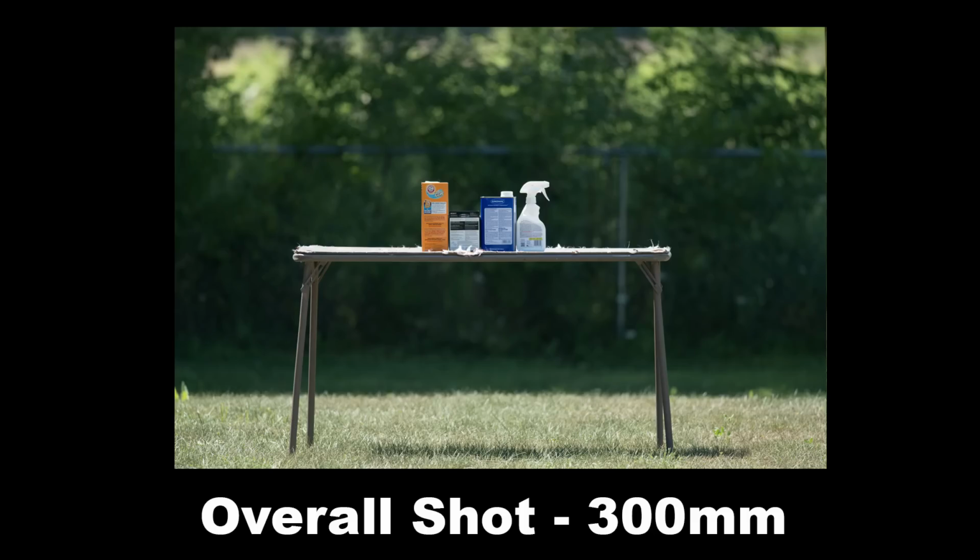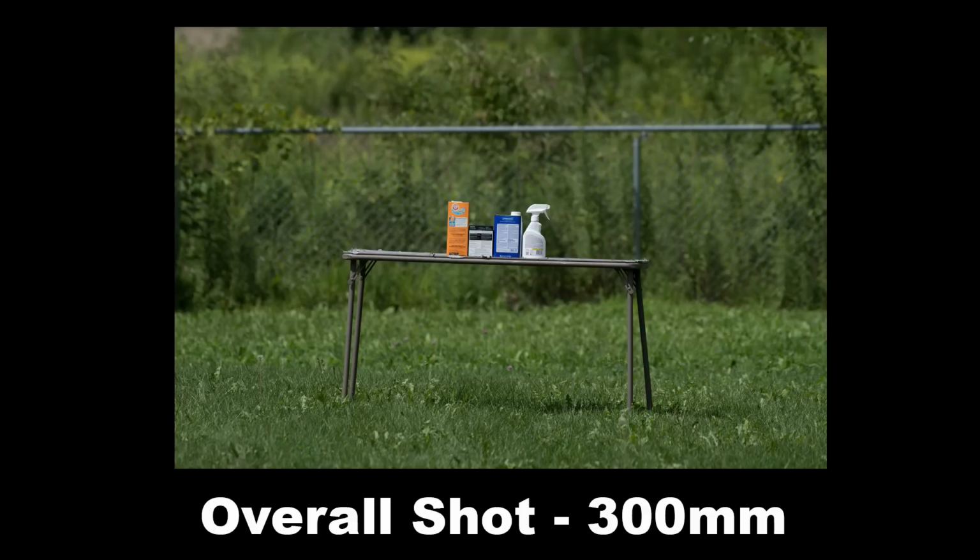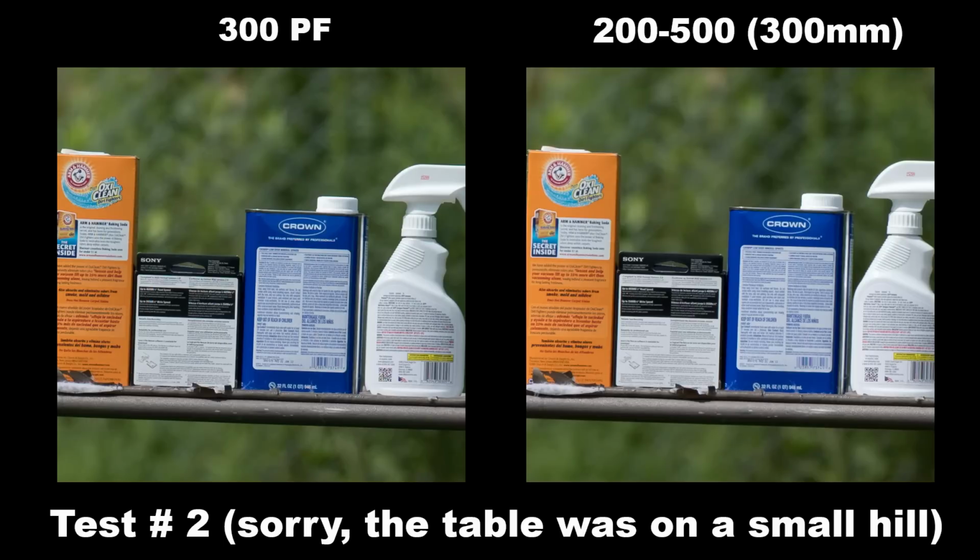So let's take a look at the 300mm results. In this first image, you can see the 300pf looks pretty good, and in fact, pretty much all the images from the 300pf in this series were around this level of sharpness. However, the 200 to 500 didn't fare as well. Out of 5 different shots, this was actually the sharpest. On the second attempt a few days later, there wasn't quite as much heat distortion present, and the two lenses are much closer in sharpness, as you can see here, with the 300pf still keeping an edge over the zoom.